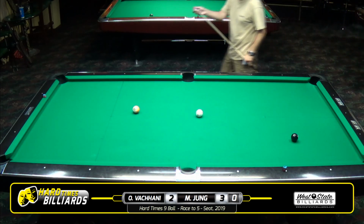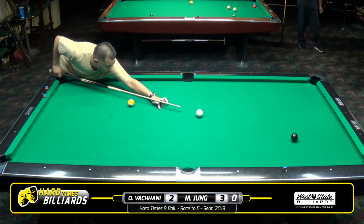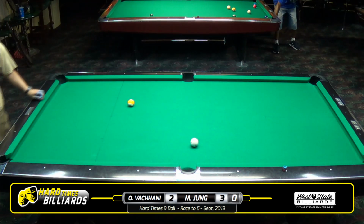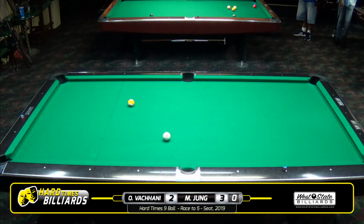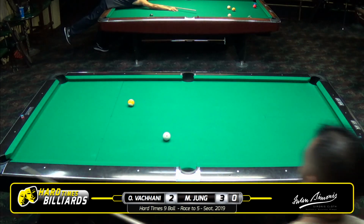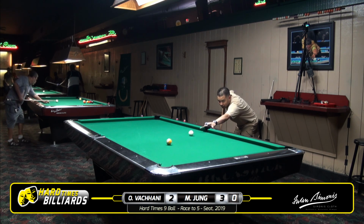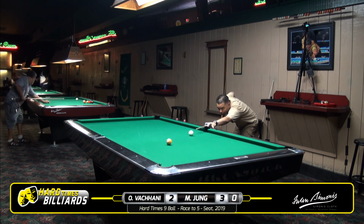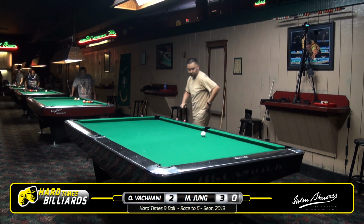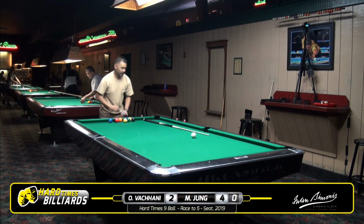That was well done. Marshall has a chance to leap ahead 2 games now. Just follow this ball. Gotta hit these balls pure. Shots like this, anything's missable. It goes in though. And Marshall will take a 4th game in this race to 5, on the hill for Marshall. He's going to rack them up and break them, and we'll see what happens.